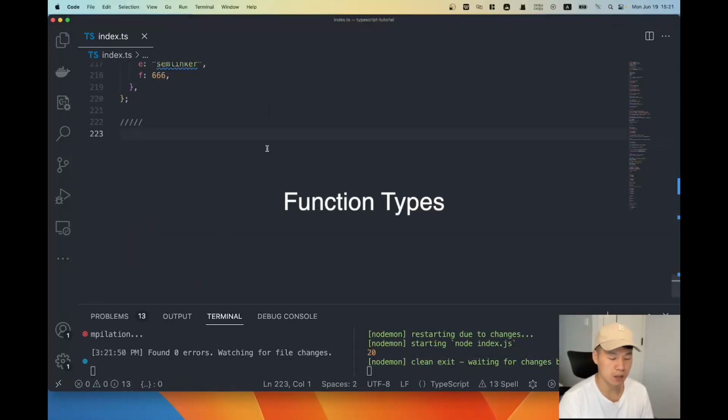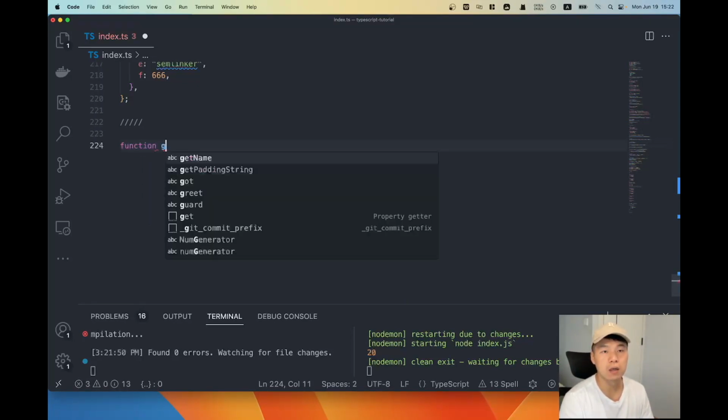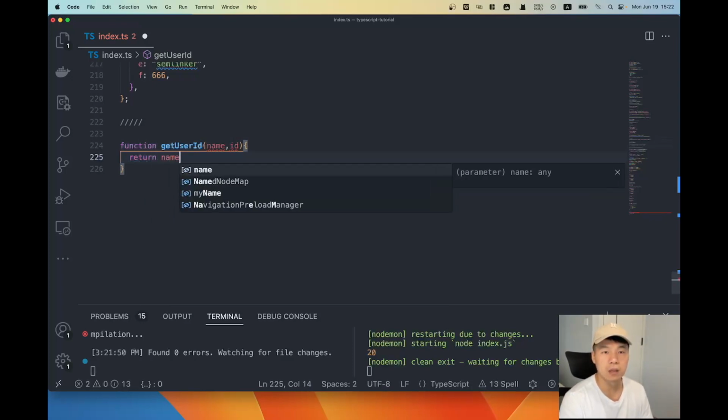Next one we're gonna talk about is functions in TypeScript. Let's define a function. Get user ID takes two params, name and ID, and returns name and ID.